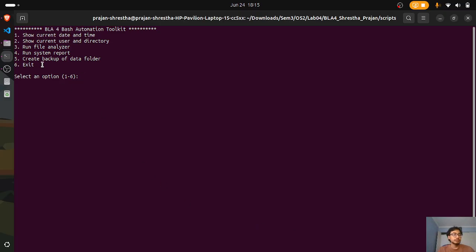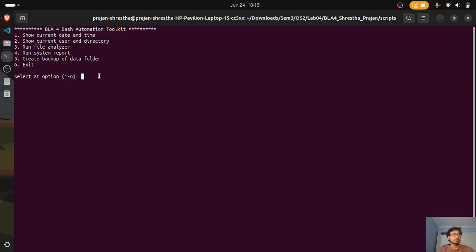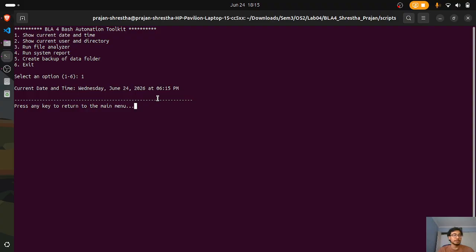The name says menu toolkit, so we have a menu here. Let's select an option, to display current date and time, 1. So now it has displayed the current date and time, and then any key to return to the main menu.